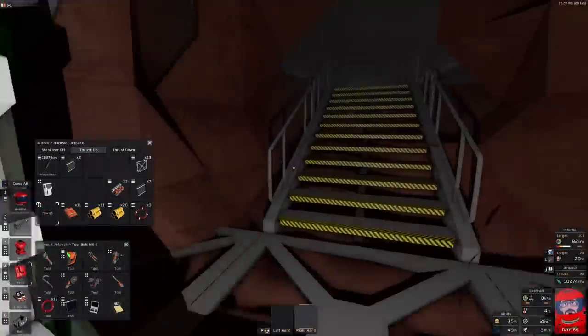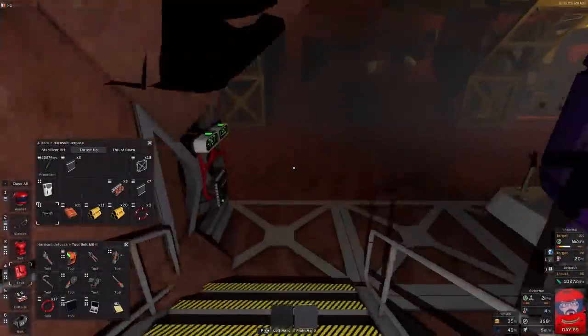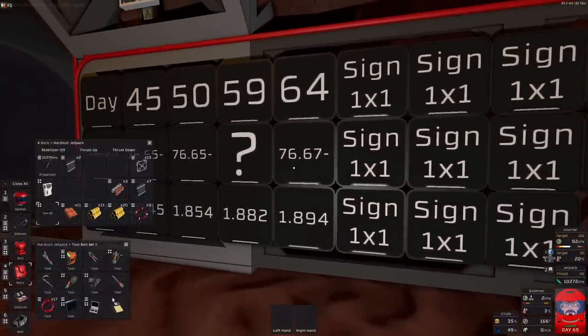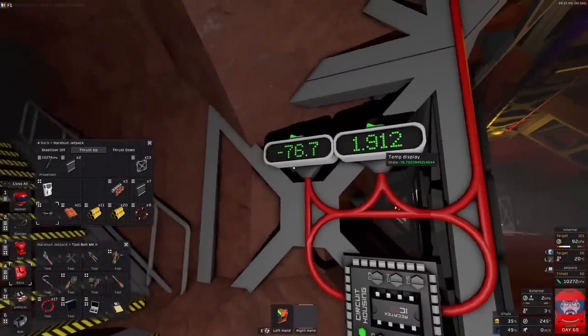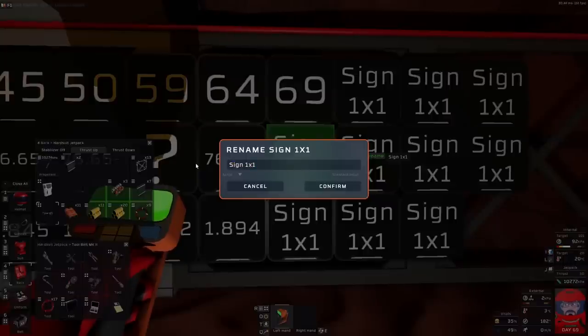Switch that off. Let's run downstairs and have a look at the scoreboard. Now we're dumping out a heap of extra CO2, although we only just started doing that. Now we've got three of them running full time, minus 76.7. It is getting colder. Okay, we are tight. Oh, nice. What did we say it was? 76.70 minus.